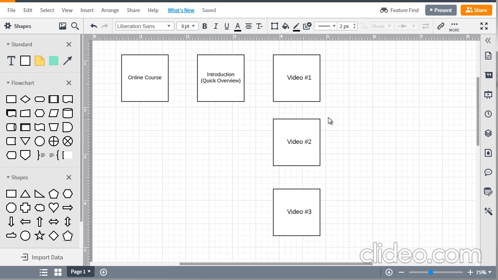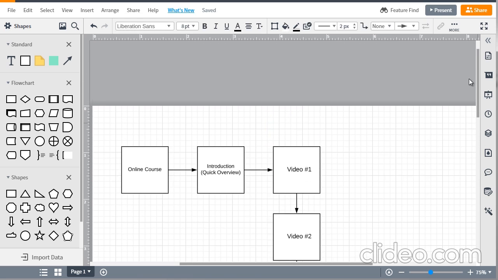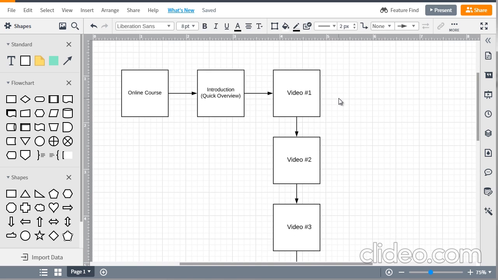So what we're going to do now is, let's actually move this up. Let's see here. What I like about Lucidchart is you can pretty much map it out so that you can see, okay, this is step 1, this is step 2, this is step 3. We move from here to here, here to here, and here to here, like that. All right. So this is our whole course.